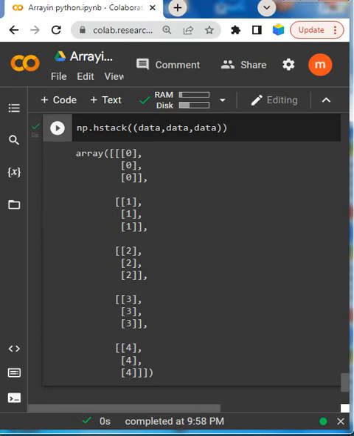So that is the behavior of the functions for horizontal and vertical stacking, as well as concatenating arrays using np.concatenate. Next, you can also use functions like np.append, np.insert, np.delete.